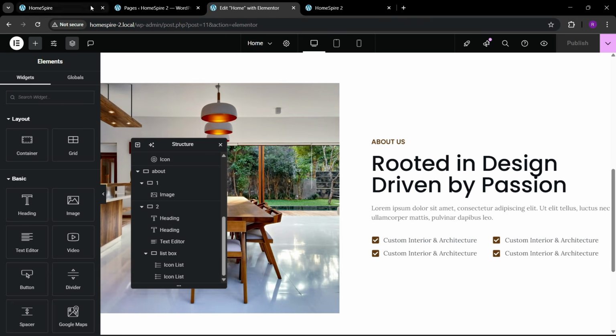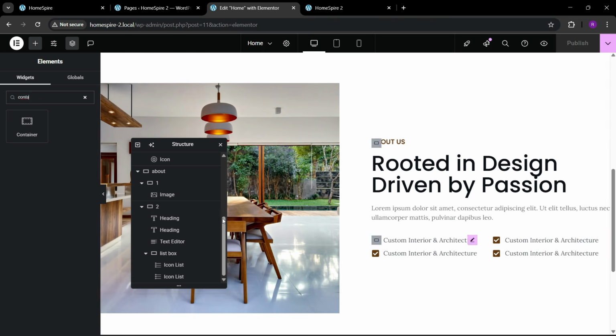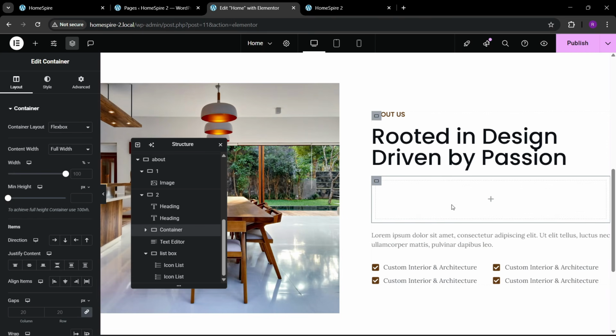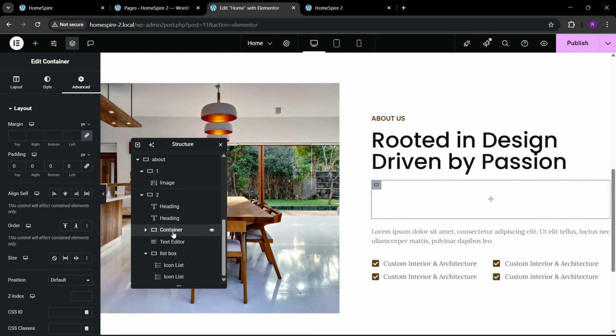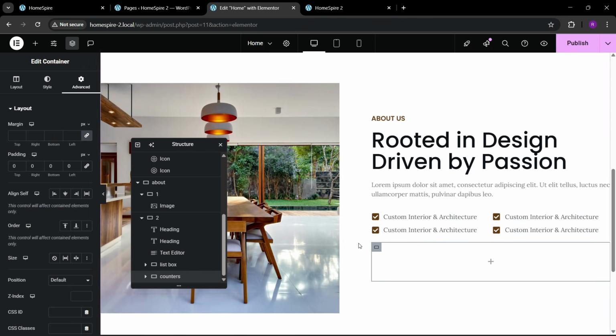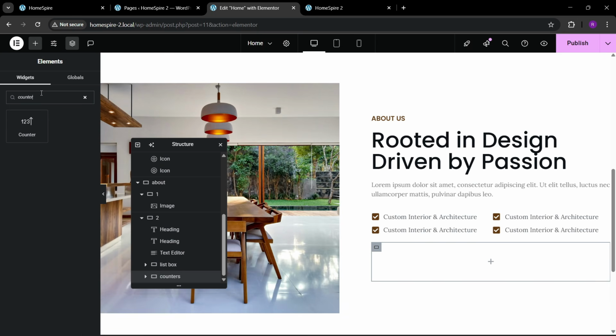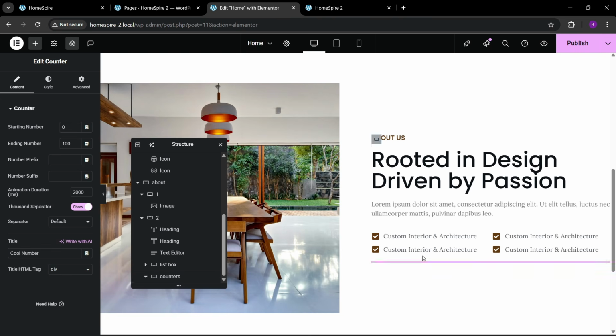Now you can see we have this counter value. So for this we have to add some counter values here. So for that we can add a container again. Okay, and here we can remove all of this padding, and here we can add the counters box. Counters. Okay, just counters. Then we can go here and we can make this. Okay, so now we can search for the widget, and here we can search for the widget counter. Okay, let me add this.